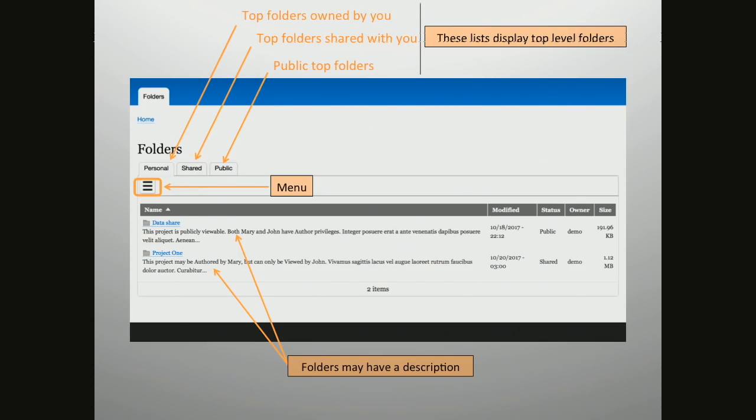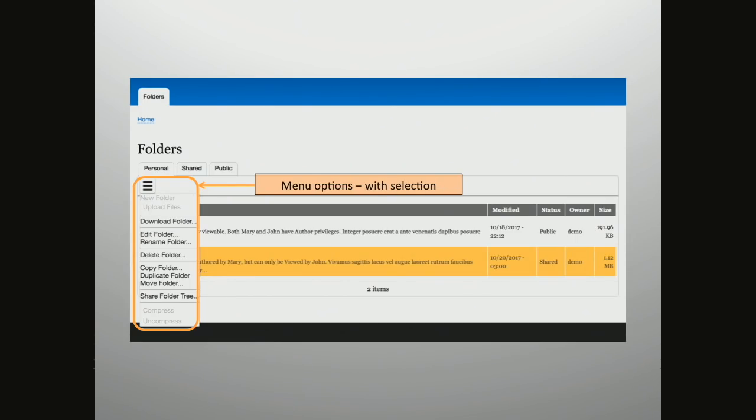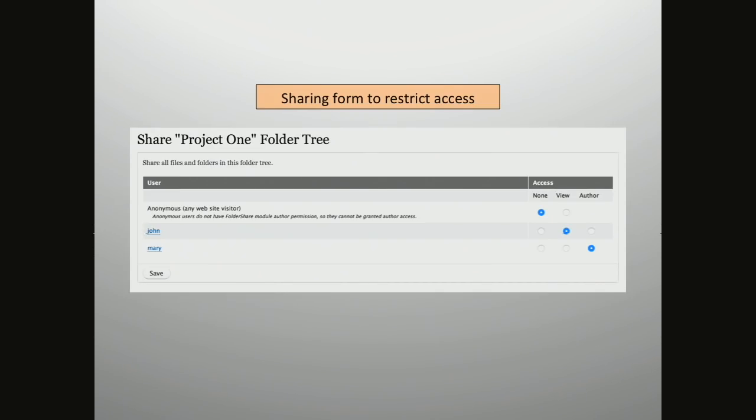Of course, you have a menu. It says, hey, what can you do with it? It gives you all the options. When nothing is selected, it shows what operations are available. Like your operating system, the menu is context sensitive. So when you select something, it shows different options. When nothing is selected, it shows different options, right? Nothing out of the ordinary.